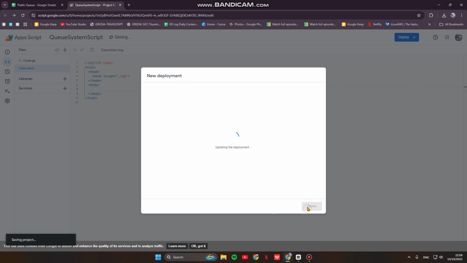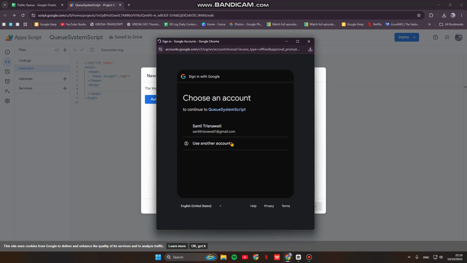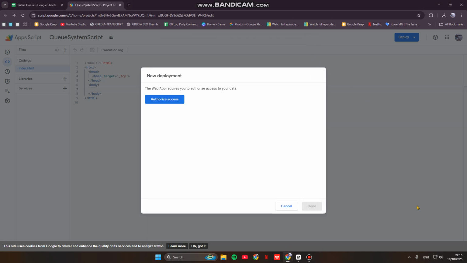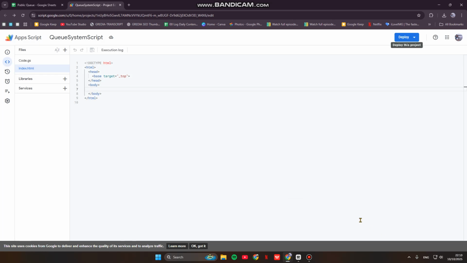And here you can just click on Deploy. Okay, authorize the access. Okay. After you deploy, you can just copy the link and share it publicly. And users can now join and view the queue.